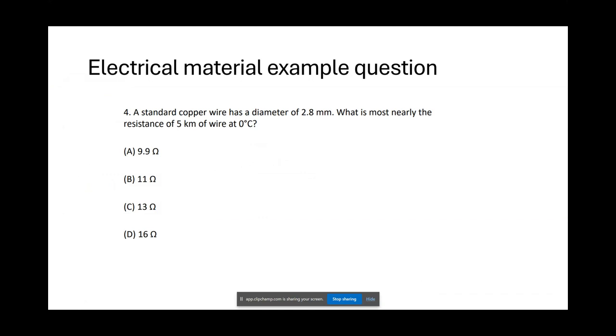Based on what we saw from the previous section, we have our resistance, which is what we're looking for, and we have our equation given the diameter and the length and the temperature. Temperature in this case is actually an extra component. It doesn't really affect the question at all. The only thing it's really affecting is the graph that we're going to use. Like I mentioned, resistance is equal to rho L over A. The rho in this case is the electrical resistivity.